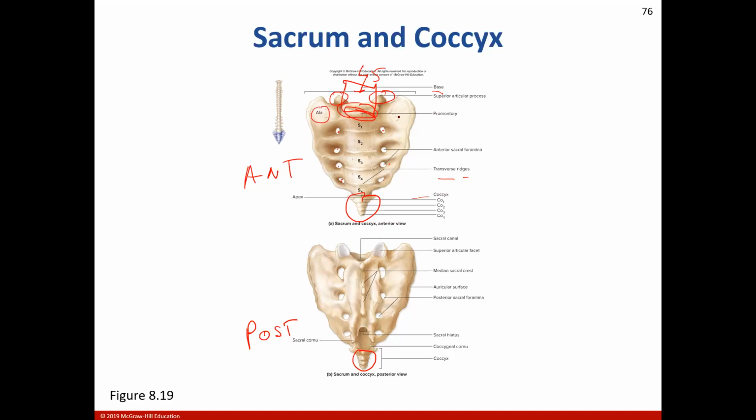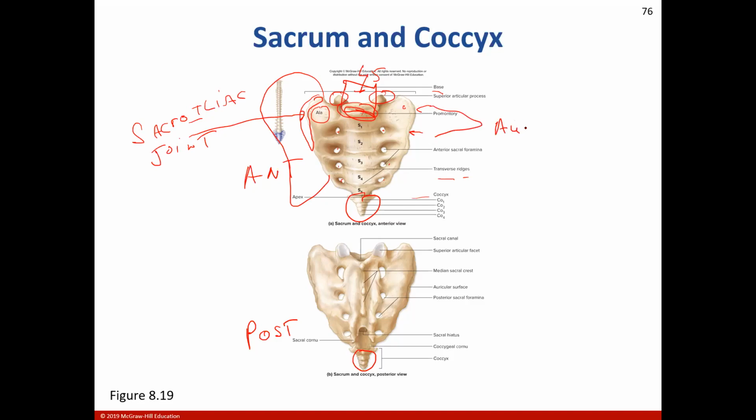Now, ala usually means like ear-like projections. And there's going to be another bone that this is going to articulate with. It's going to be called the ilium. So the connection between the sacrum and the ilium is called the sacroiliac joint. It's not very movable, but it has some movement. So sometimes they call the area of articulation between the sacrum and the ilium, and it's on both the sacrum and the ilium, they call that the auricular surface. That's another word for ear-like. So you're going to see that both on the ilium and the sacrum, because it makes up the sacroiliac joint. So this would be like the auricular surface. This is the superior articulating facets.